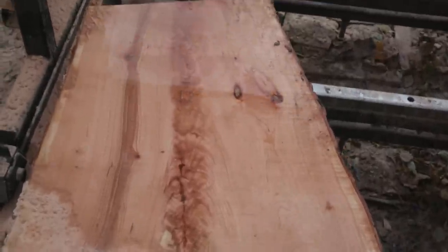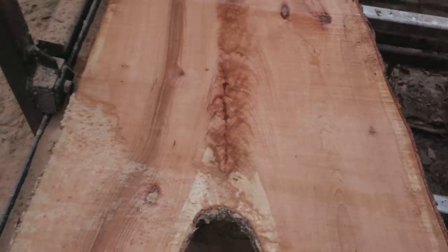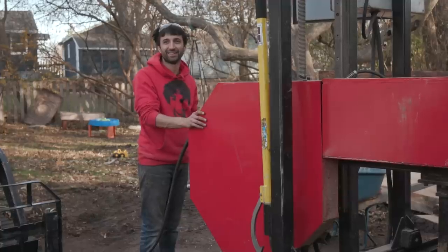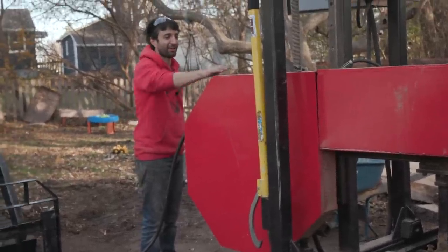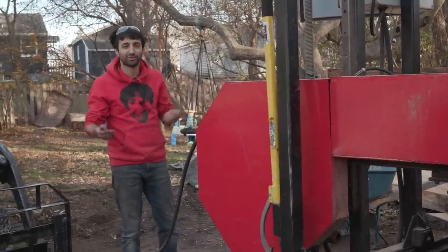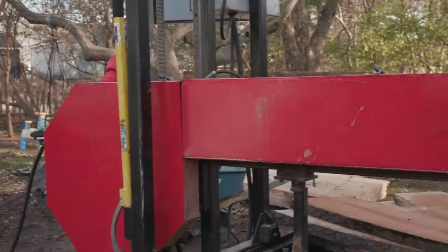You sure you don't want another piece of 8-quarter? Yeah, let's do another piece of 8-quarter. Okay. That just looks so nice. But the thing is, if you could add the smell to it. All right, I'm gonna start packing up. Okay, who wants to buy a little baggie of sawdust so when we watch one of these videos, you just toss it in the air and it's like you're here. It's perfect.